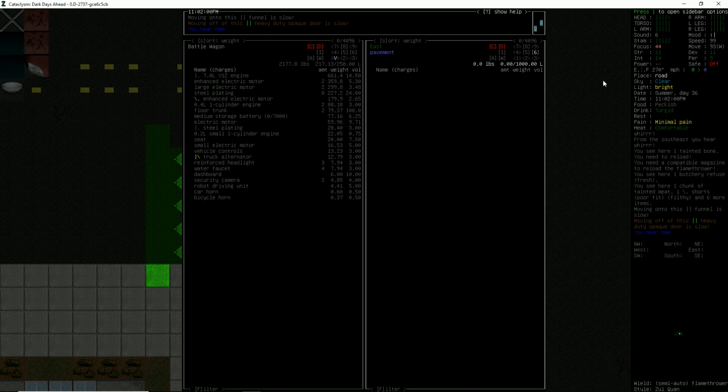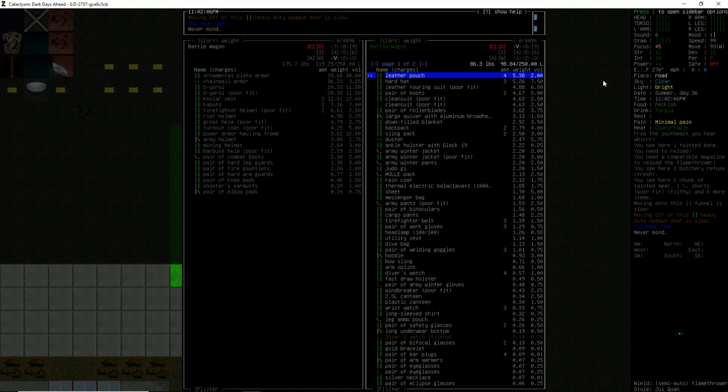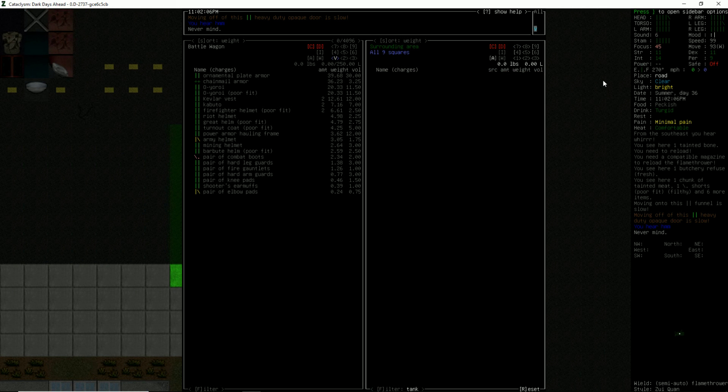Don't we have a... What would we use for... Wouldn't we use... Crap, where would I put this? It's going to be a tank, right? Where do I put tanks at? Let's do all around us. Tank. Nothing here.